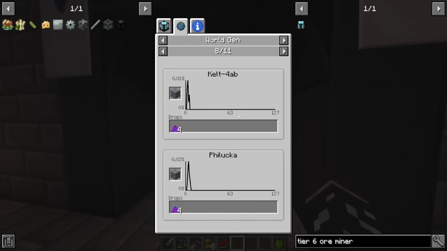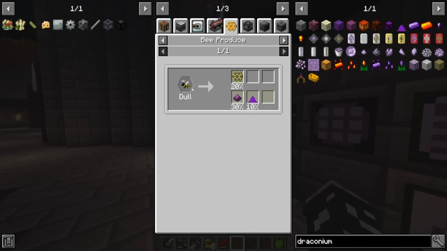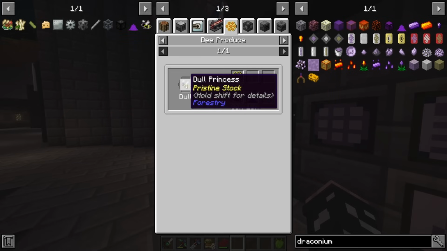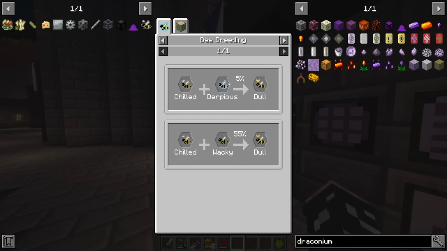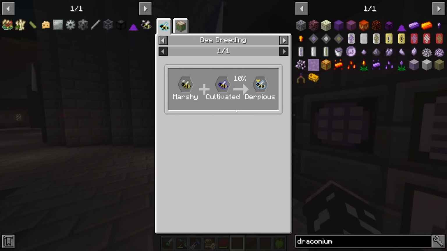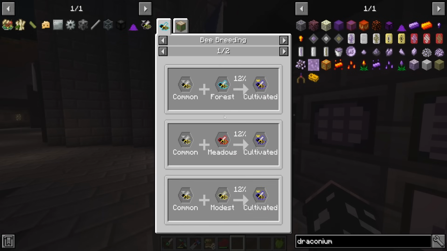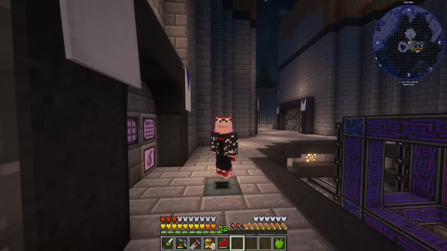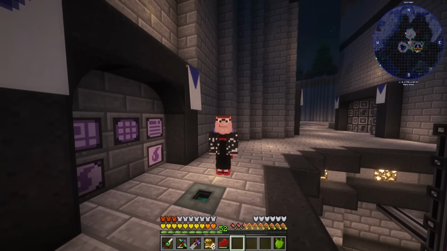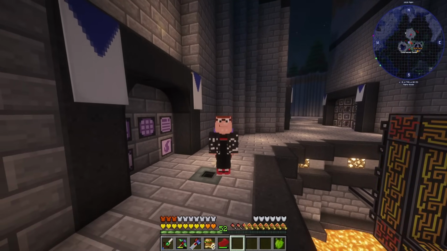We could do advanced rocketry, but that just requires a bit of automation I'm not ready for yet. But there is also a bit of a silly way as well, and that's from a dull princess, which is either going to require chilled wacky or chilled and derpious, which is marshy, and cultivated, which is common forest. None of these bee breeding processes are too bad. I've just never used bees before. So I'm not really sure what to do, but I'll certainly have to figure that out soon.